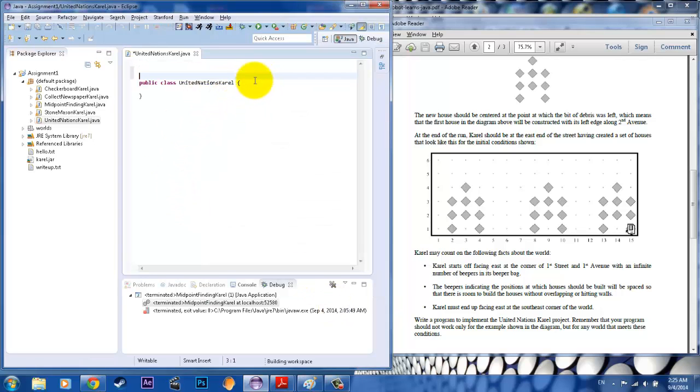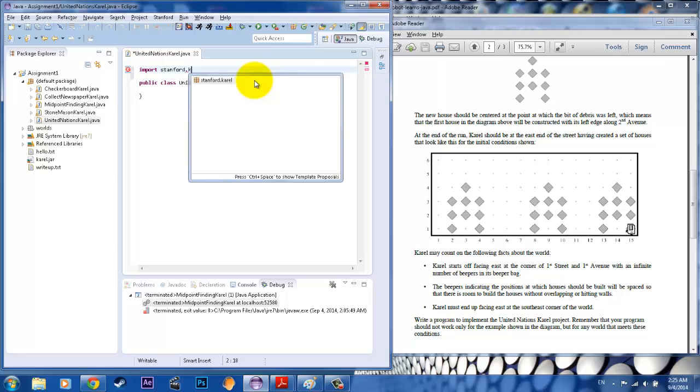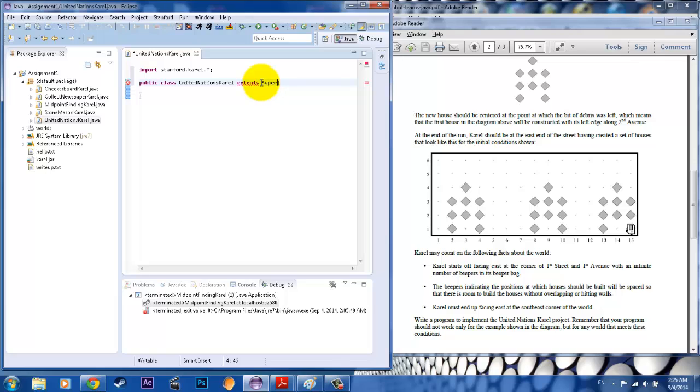One thing that usually is there, but in this case it's not, is that we want to import our package for the Karels. The cool thing is that if you type a certain length of the words, you'll see it pop up on the screen. You can just hit enter and it'll fill in the rest for you, which is nice. And we definitely want Karel to have the knowledge of SuperKarel. So let's go ahead and put SuperKarel in here. So now Karel has all those abilities.